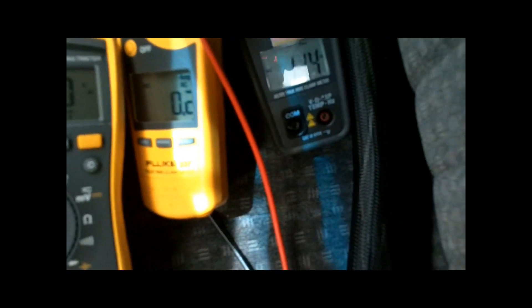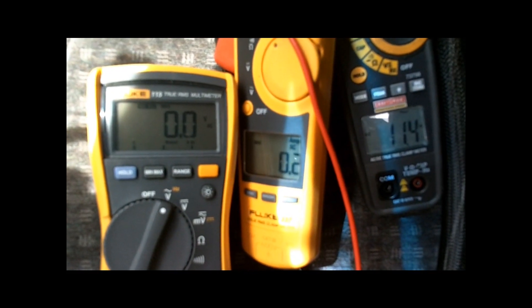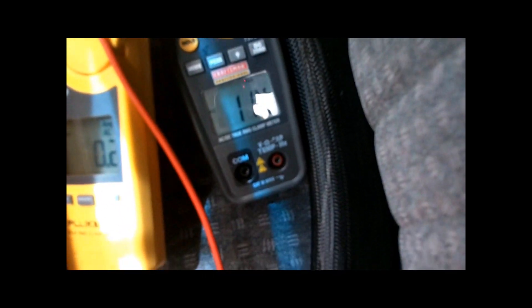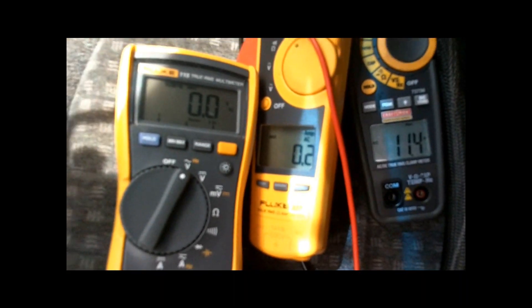One last test here guys. Now I've got my Fluke 115 multimeter here, so I'm going to do actual power readings. Obviously everything's on peak hold — that's the way I've got to test — but this will show you how big of a difference this Craftsman makes in terms of power. It's going to show a lot more power than the Fluke is. So it's going to be a full tilt burp, note is 42 hertz. Of course I've got the Term Lab going too, I'll show you that in a second, so see what happens now with all three meters going.